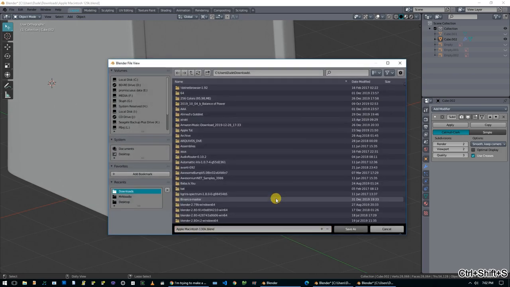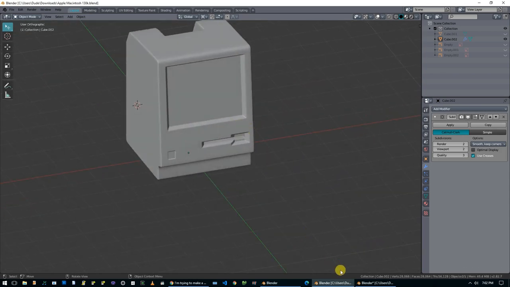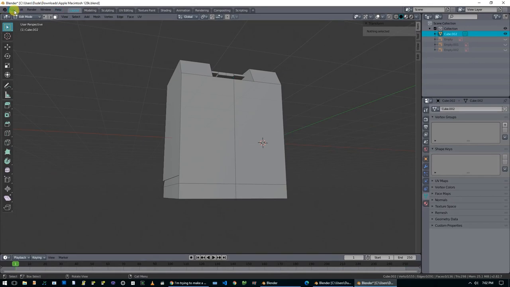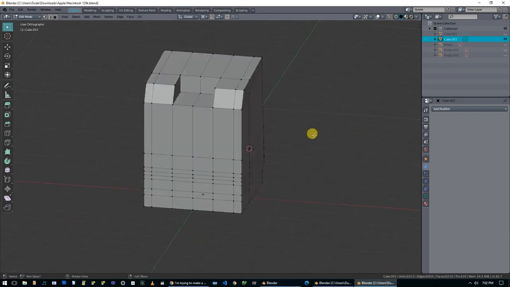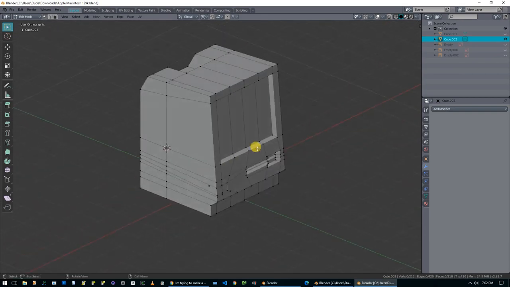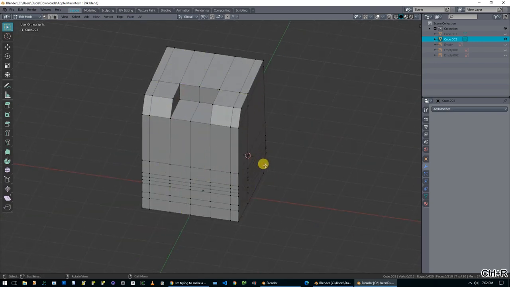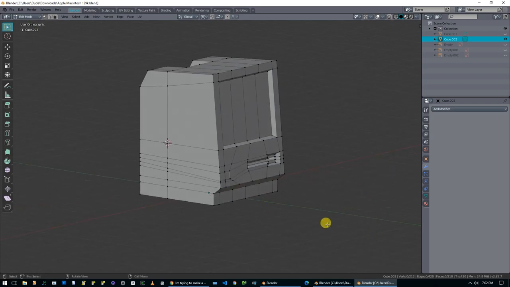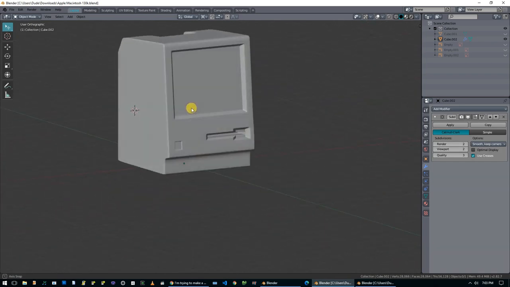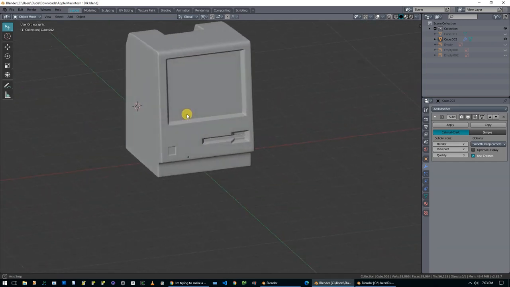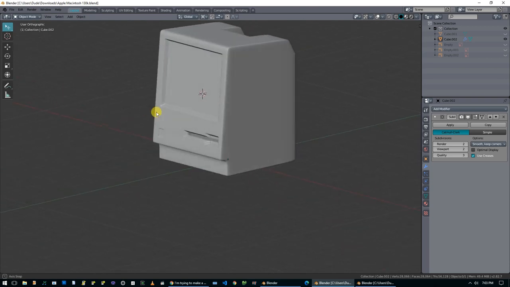And I'm going to save this again. But let's open up this one. With this model that I fixed up, I got rid of all of the NGONS. So now when I try to put an edge loop, the edge loops will literally go around the entire model. And that's what you want to see. That's good topology. Because, like I showed you, when it's time to add the subdivision surface modifier, it'll behave nicely with the edge loops. And you can get really nice round corners. You can tighten them or make them smoother depending on where your edge loops are.